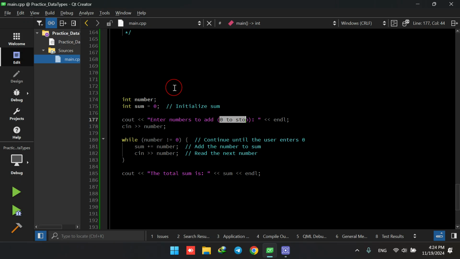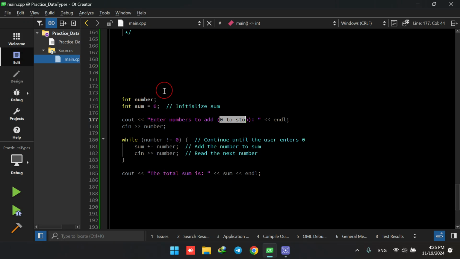So for this program, we need to write a while loop. We cannot write it using for loop because we don't know how many numbers the user would like to give us so that we can do the calculation for him. So as long as the user is giving us any number, we're going to store the number. And when he or she gives us the number 0, we consider it as a sign that he is done with entering the numbers. So we do the final mathematical addition for him or her and return the person the result. So let's see how it works. I think when we run the code, we can understand it a bit easier.